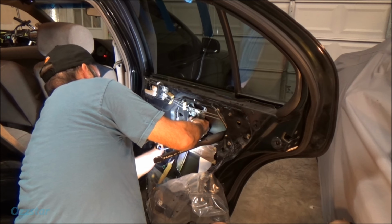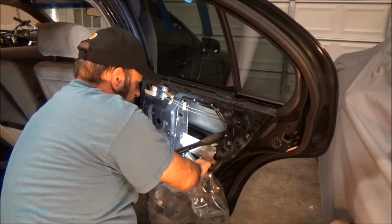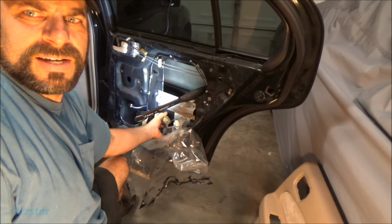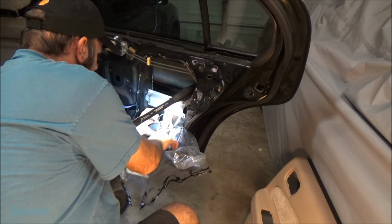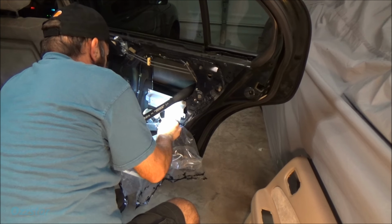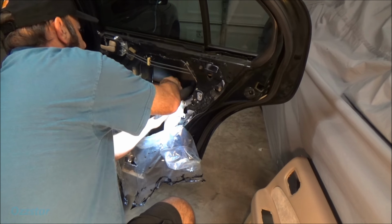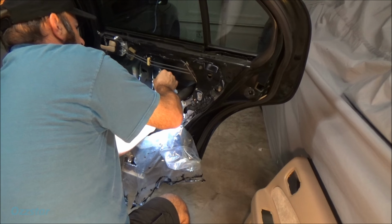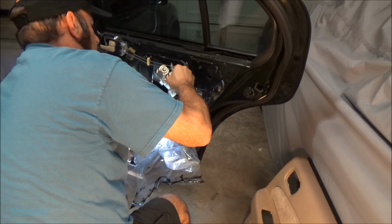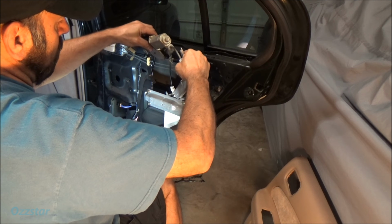Get this thing out of here, hopefully. There it goes. All right. I'm gonna slide it through. You guys can see here, maybe, maybe not. I'm gonna slide it through right down here. Come on, come on. You don't want to cooperate. All right, maybe I'll take you out the top. Oh, the struggle. Struggle's real. All right, let me get the light out of the way. That'll help us a minute. Okay, so coming out the top hole.